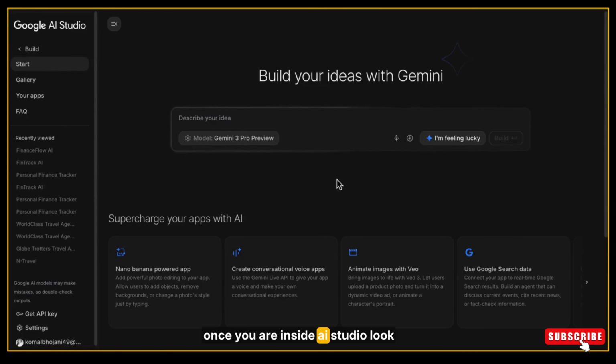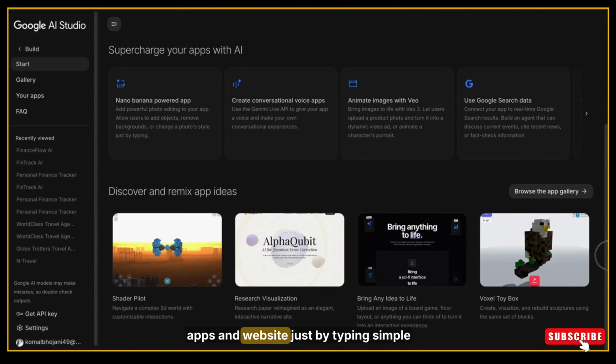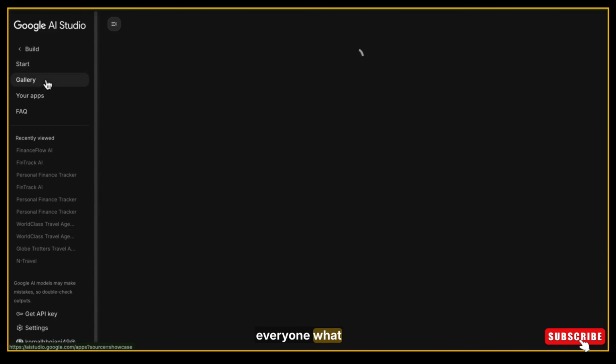Once you are inside AI Studio, look at the left side menu and click on the Build section. This is where you can create apps and websites just by typing simple prompts. Similar to tools like Lovable and Bolt.new, but this one costs you nothing. It's totally free for everyone.